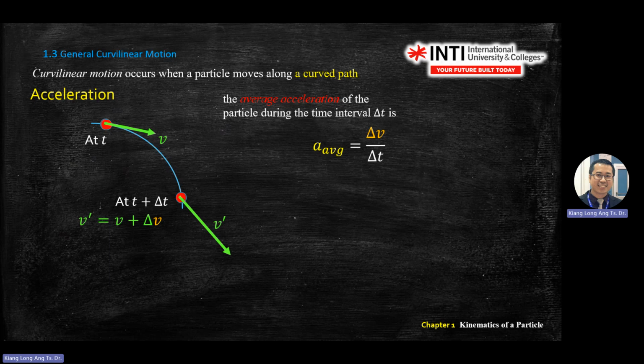Let's say this is V. Then the complete triangle must be there, so you complete the triangle. I will just write this one, the change of V. How do you write the equation of the triangle of vectors? Again, something must equal to the sum of two vectors. On the left-hand side is the vector from start to end. So this is start, this is end, and this vector is V prime. So V prime equals the start V plus this delta V, V plus delta V. This is how this equation comes from.